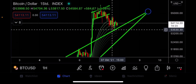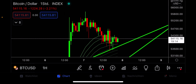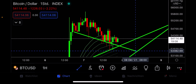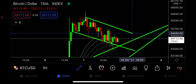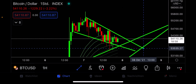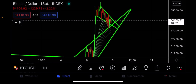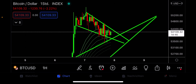And I have to show you something, guys, that is forming right now on the 1-hourly candles as well, because after we broke to the downside, Bitcoin is now actually forming something very beautiful on the 1-hourly time frame. And guys, probably you already know what I'm talking about. It is a perfect chart pattern, and we love this kind of chart pattern with Bitcoin because it has a very high success ratio. And this is actually another wedge, and it is this time not a rising wedge, not a bearish wedge. No, it is a falling wedge. And as you guys know, a falling wedge is a bullish continuation pattern, and especially on Bitcoin, falling wedges have a very high success rate.